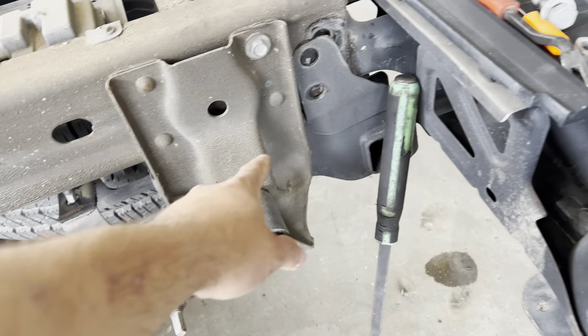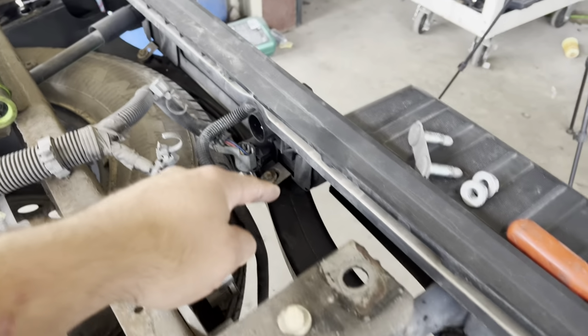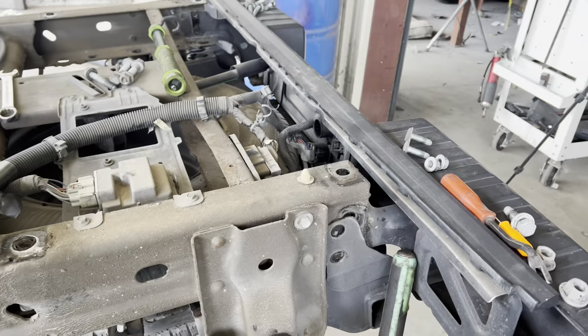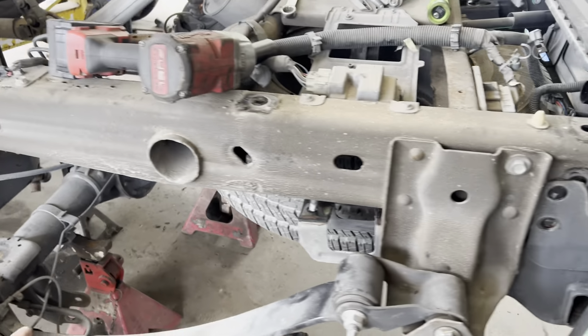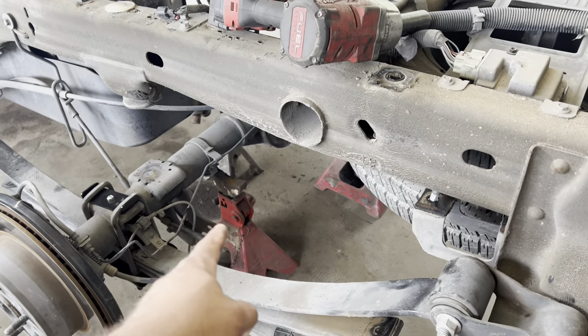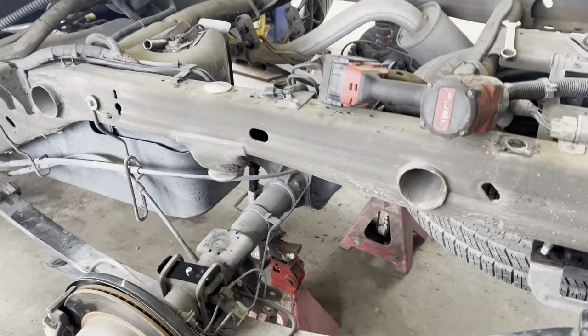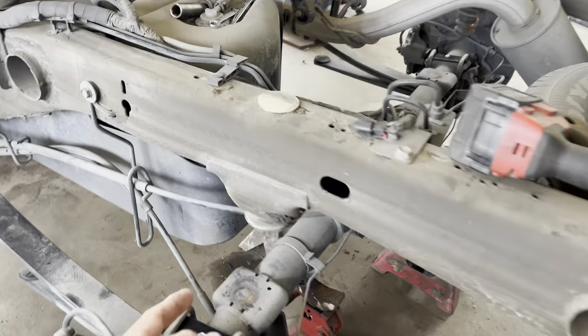Two bolts with nuts here. Bolt right here with a welded nut. Two 13s and two bolts here. Get the hitch bolted back up. Jack it back up, put the jack stand under the end, pick it back up, snug these bolts up, and stick the shocks on.